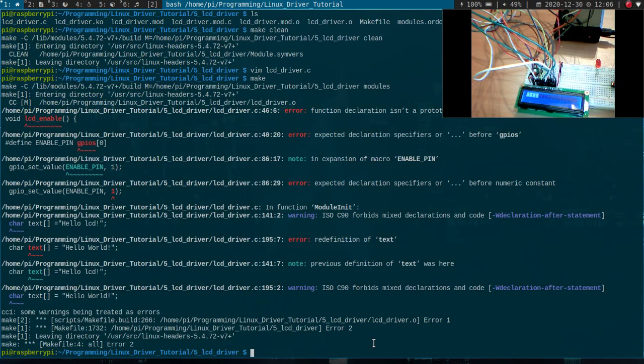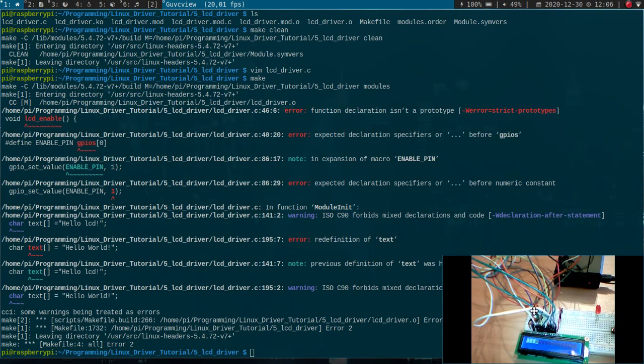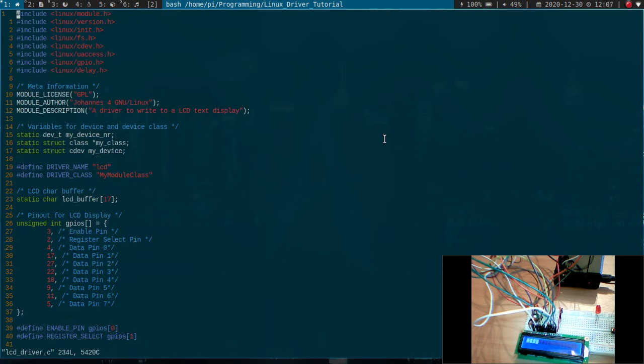I've got some errors here. LCD enable. Okay, easy. Enable.